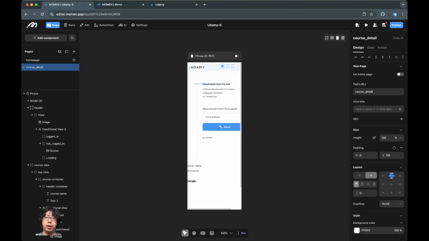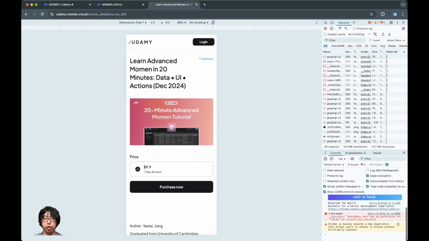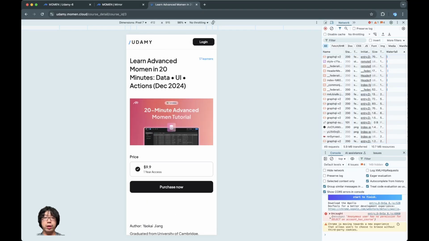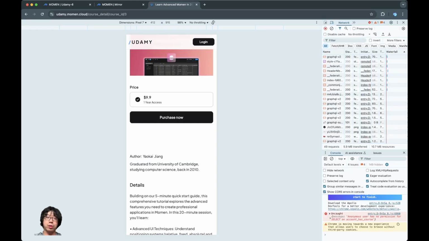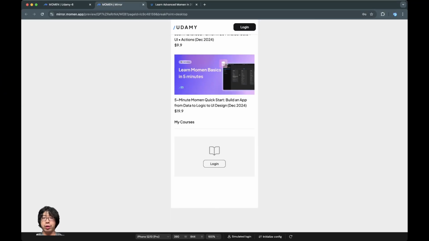Obviously, this is quite bad looking as well. What we do want is for this to show something like that. If we analyze this, we got a top-down layout with the title and then either the cover image or the video and then the buy me thing, and then the details about the page. And that's not what we have here.